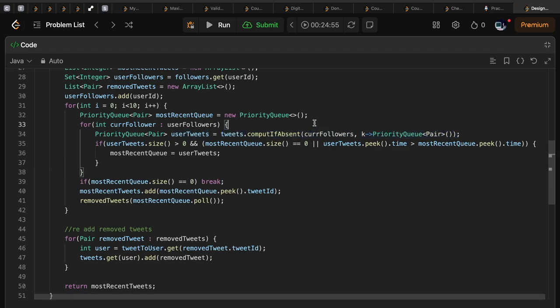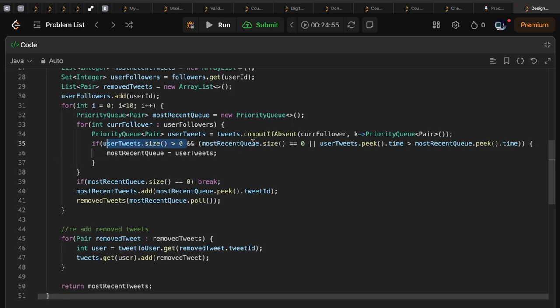Iterating user followers, we will find tweets from that user. If from that current follower we don't find any tweet, in that case we will return an empty priority queue. We will check if our user tweets priority queue is not empty, and if our most recent queue contains nothing, then we can put the user tweet in it.